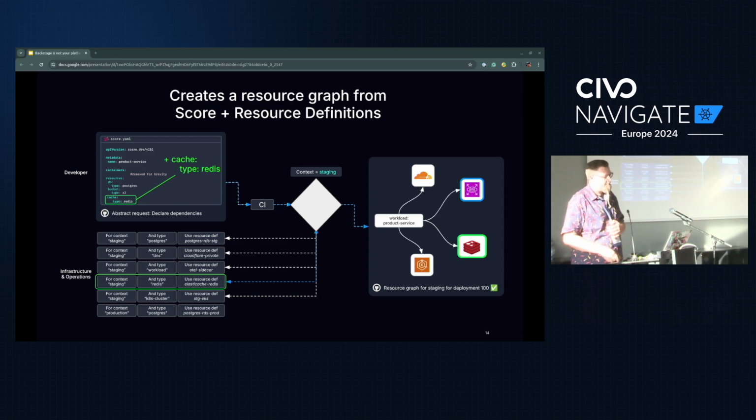And then the second example is that the infrastructure team also needs to do an update, because they need to publish a new Redis version, since on the old Redis version there's a security problem. So Redis needs to be updated by the infrastructure and operations team. They update this resource definition, this rule, and then with the next deployment, which can also be forced by the team itself, the Redis version will get updated.